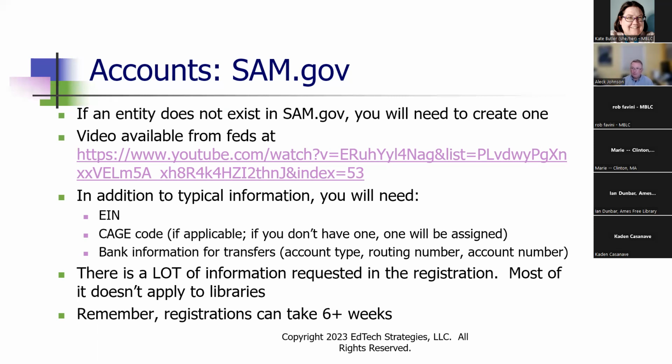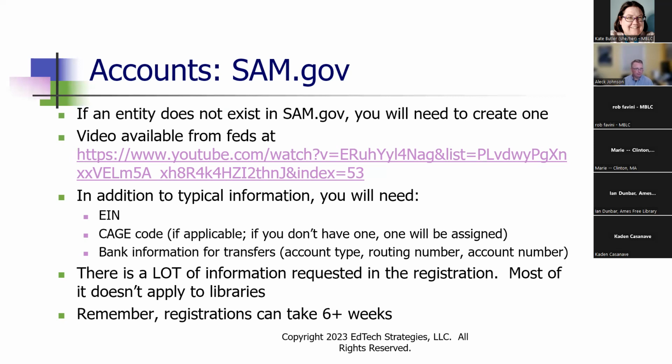So basically, I was going to ask the same question. So basically, we go into SAM.gov and we see our town in there. We can just use that. We don't have to create a new account. Yeah, assuming that you guys share an EIN. We do. Let's just say that. And that it's okay for the funding related to your library to be transferred into the bank account that the town has registered, then that's no problem.